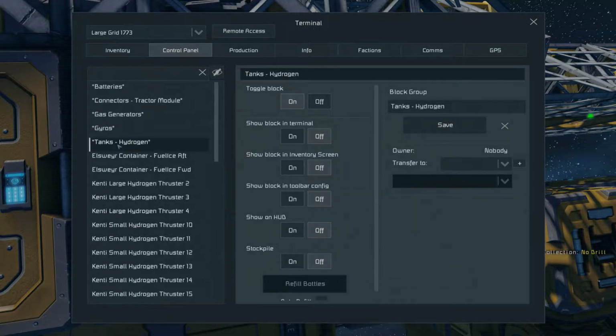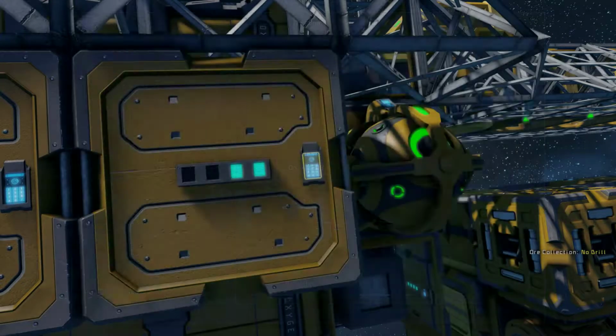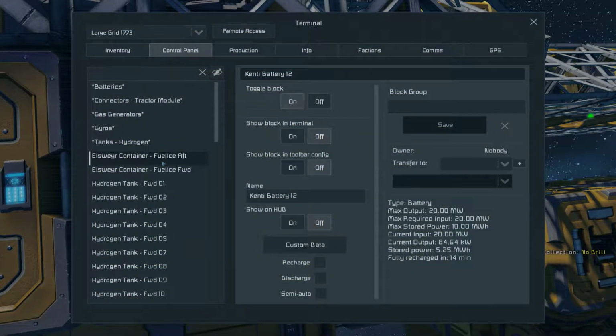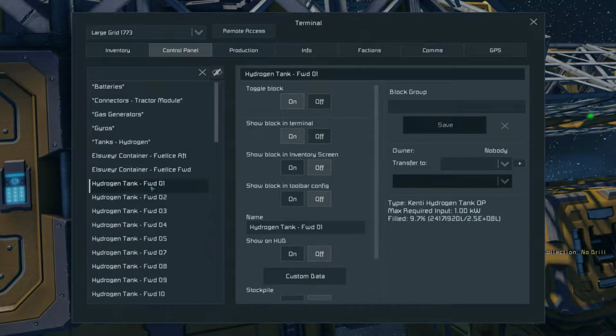Let's turn the tanks on for just a moment. Hydrogen tank. Oh no, they are filling. It's going to take a long time. That's a whole lot of space. They are filling very slowly, so maybe eventually they will have some stuff. Let's leave those for right now.